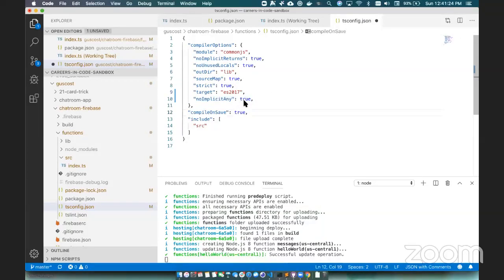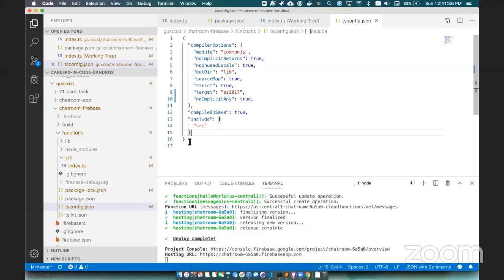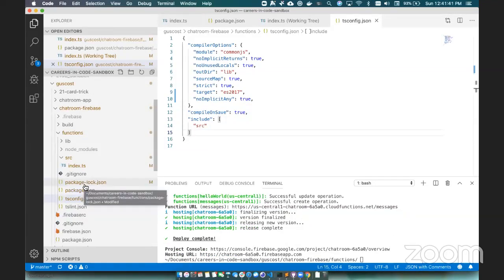I'm going to leave this as true right now. But if I start to see a bunch of any's because I forgot about it, that's bad. On a certain project, you want everything to be typed because it will make your life better over the long term. That's the idea.